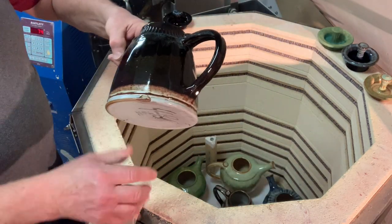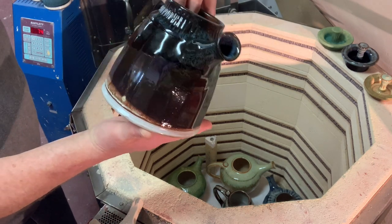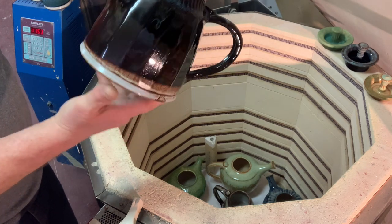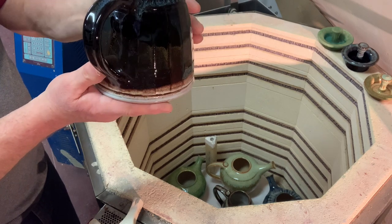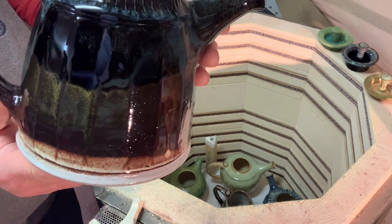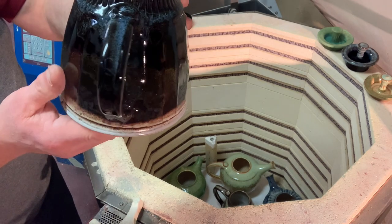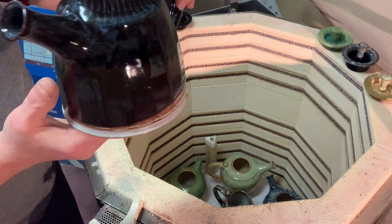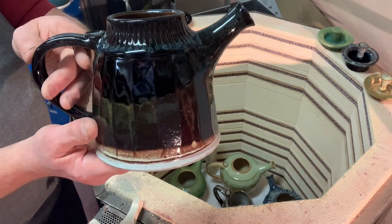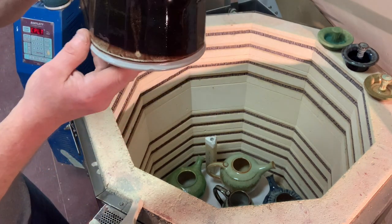And what do we have here? This, I don't know. I thought it was Tenroku Gold, but there's hardly any speckles in there. And I actually sped the cooling cycle up on this, and I think that's why. If you look very closely there, there's a few speckles, but that was too fast to cool. I did it at 250 degrees down. So I think, and it also has my dark blue and oatmeal over the top of that. So you can just see the band of it. But that's quite a dark teapot.